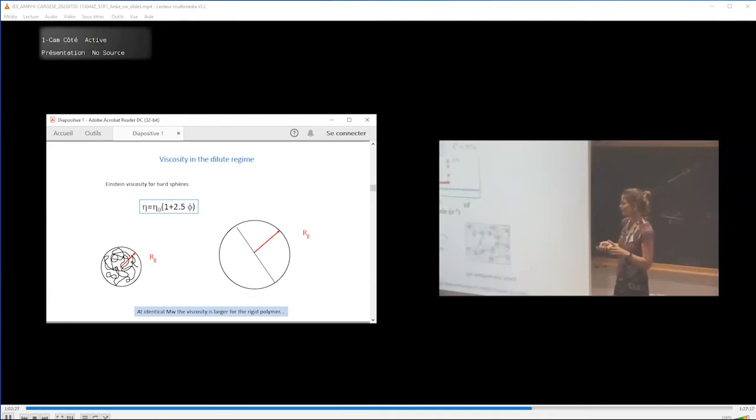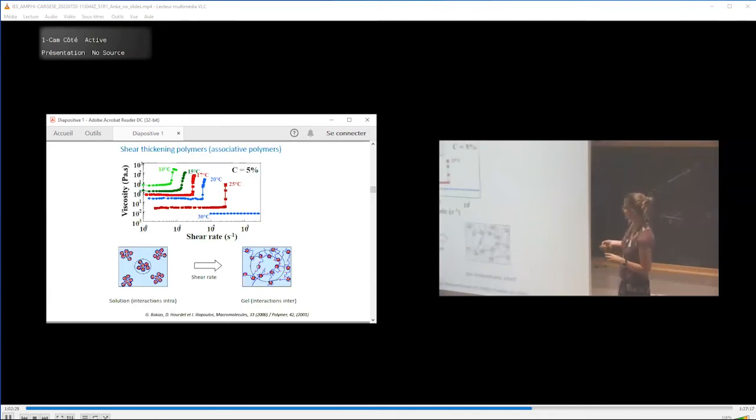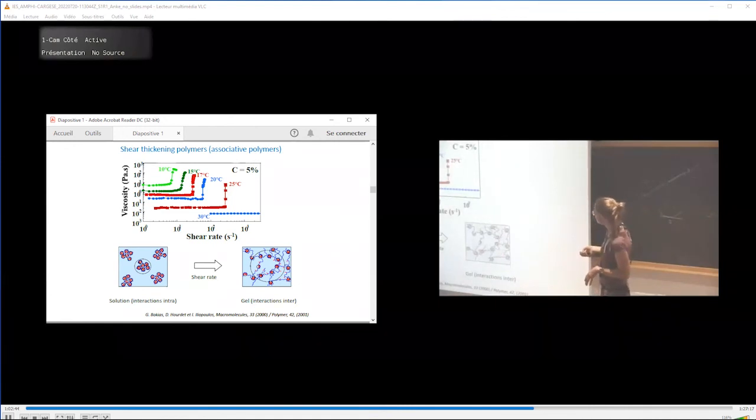Okay, and now I come to something where actually the viscosity increases, and that's something I learned from Guylaine. So this is actually a polymer that is an associative polymer. And once again, I have to say I'm really not a specialist on these types of polymers, and you had very nice lectures about these associative polymers. But to be shear thickening, you need to create some kind of situation where something increases with shear.